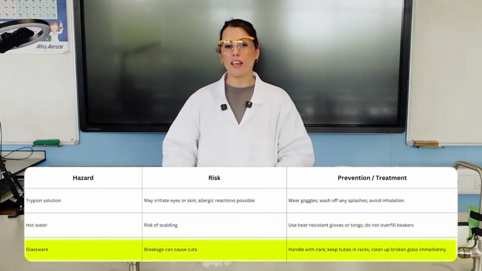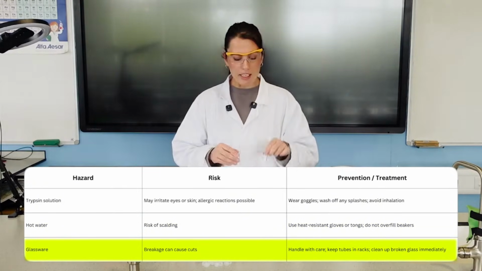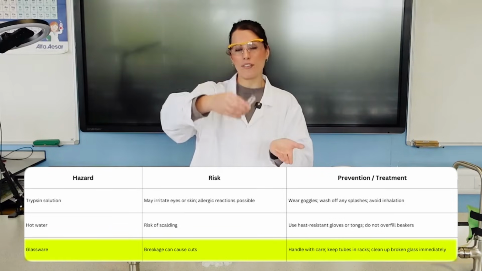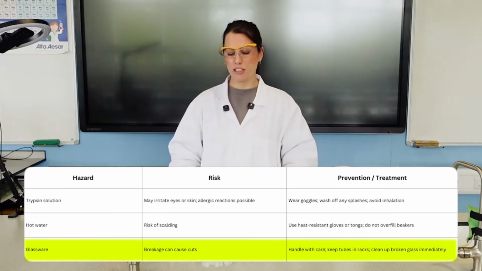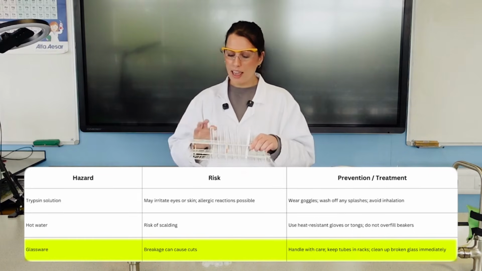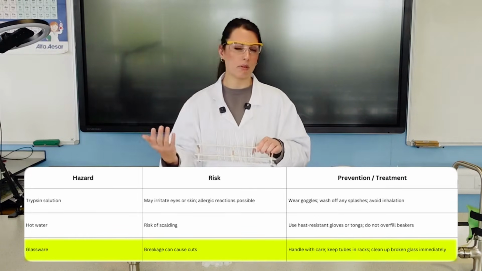And then the most common thing that I see happen in this experiment is breaking glassware, particularly when it comes to using test tubes, because students might just leave them on the table and then they roll off and smash. So really emphasize to the students that when they're not using their test tubes and they're not inside of the beaker, they have to be in the test tube rack to reduce the likelihood of them rolling, smashing, and them cutting themselves.